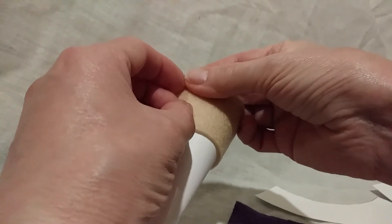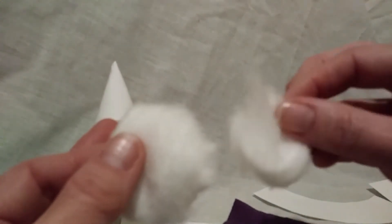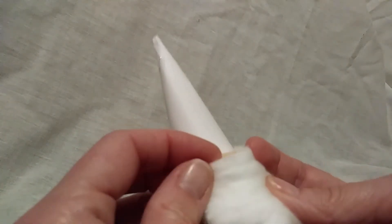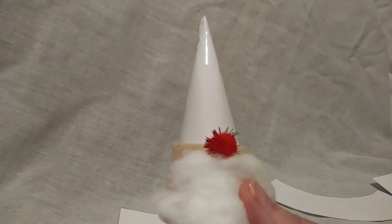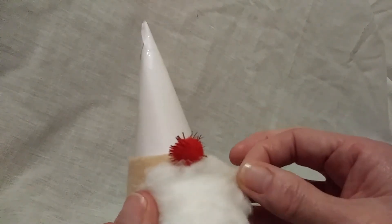The next stage is to stick his beard on. I found that a whole cotton wool ball was too much, so pull off about a third to a half of it and tease it out so it's reasonably flat. Then glue it on — you want to glue it almost to the top like that. Then stick his nose on as well. You've got a choice of two color noses, so pick whichever color you want. Tease it out and spread the beard out, and he'll end up sitting a bit like that.